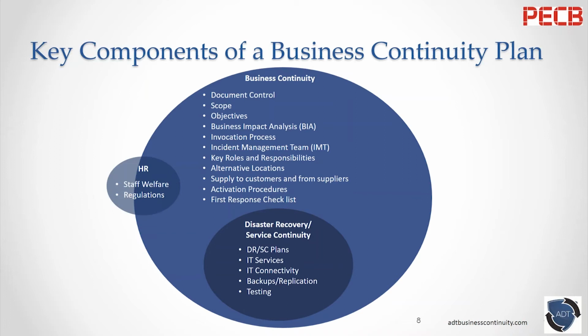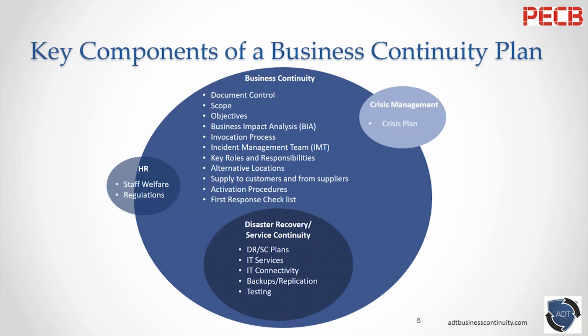There are a few other things that you may have, but they already exist in other places. So, for example, HR, staff welfare regulations. There may be a whole lot of regulations that you need to follow, and you may already have existing policies that you can use as part of the processes. And it's possible that some of these things you have to write from scratch. If you're a very small organization, you can incorporate them into a section within the business continuity plan. Otherwise, if they're too big on their own, the business continuity plan would just be a reference point and say, for further details on the HR policy, look at document X. Embed the document or put a link to it or whatever.